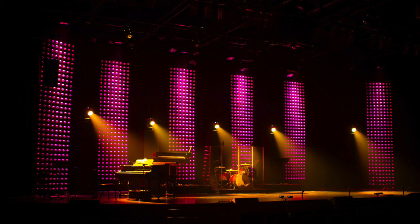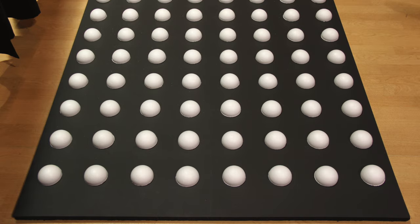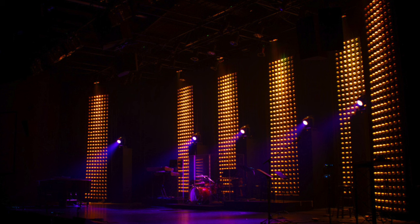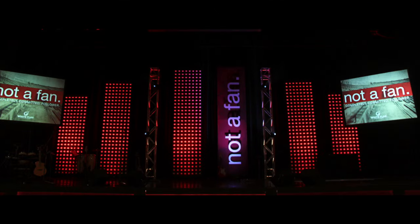Essentially it's several long panels painted black with white styrofoam balls in a grid pattern, and then you light them with colored lights to get this effect — it almost looks like an LED wall. Now all of these panels are the same length: 4 feet by 16 feet. But I found another version of this idea on the website where they varied the length of each panel, creating this cool arc design.